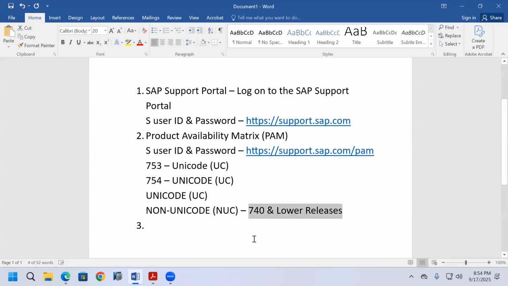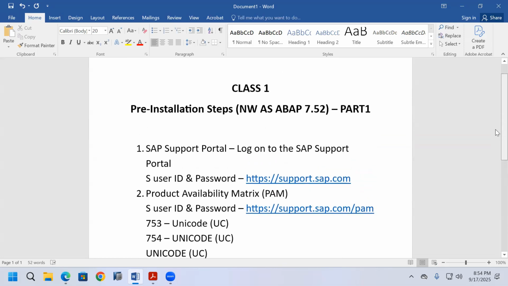We are installing NetWeaver AS ABAP 7.52, which in name is the 752 release. NetWeaver AS ABAP 7.51 is the 751 release, and this is the 752 release.